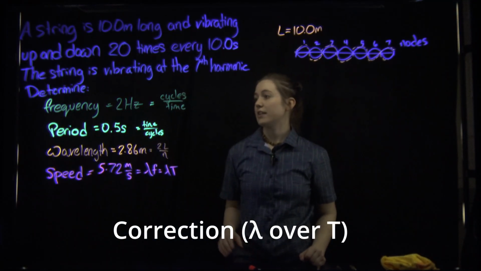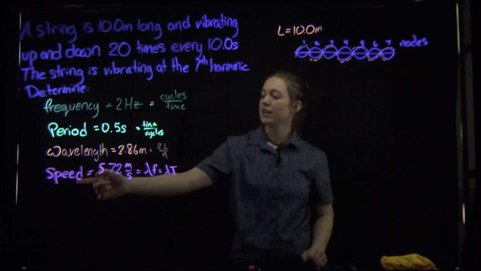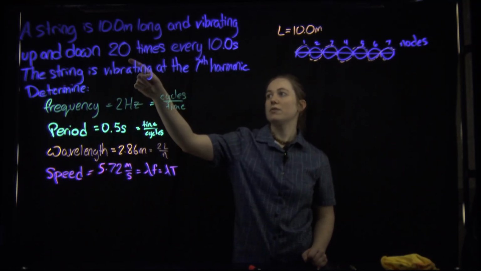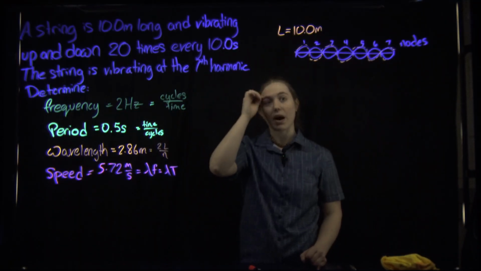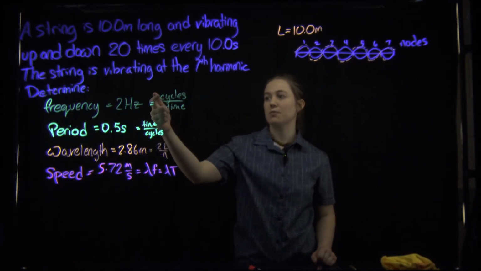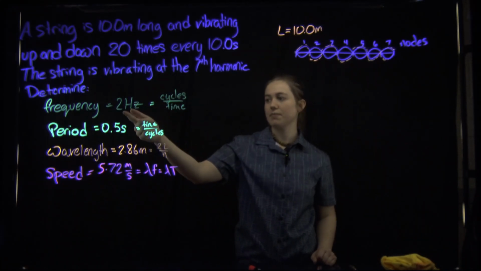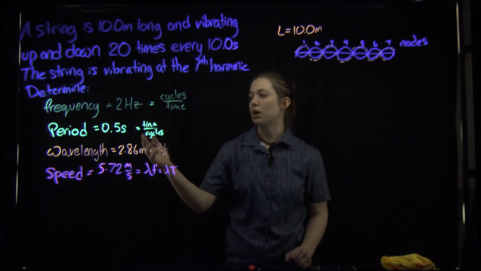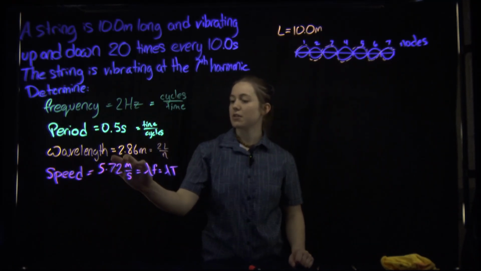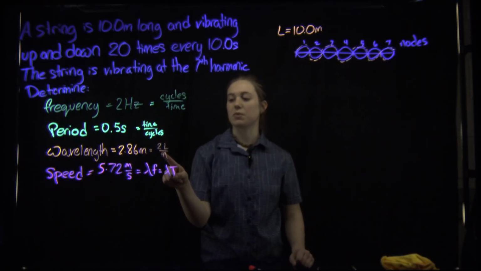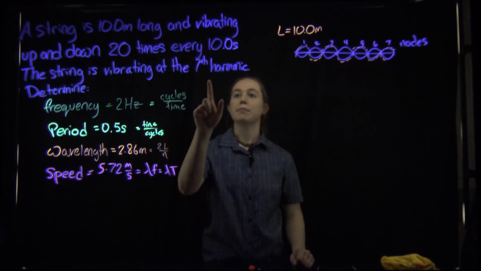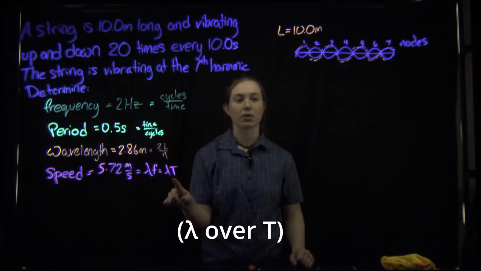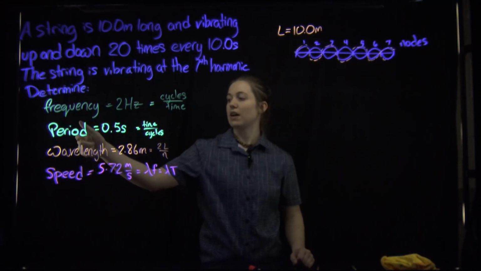All right, so this question asked us to find frequency, period, wavelength, and speed or velocity. It gave us the length of the string, the number of cycles per second, and also the harmonic. With those, we were able to find the frequency just dividing the number of cycles by the time. Then we found the period by dividing time by cycles. Also, that's 1 over your frequency. Wavelength, we were able to find using this equation, lambda equals 2L over n, and we know n because they gave us the harmonic. And then speed or velocity is just lambda f or lambda over T, so we can find that using our values that we found here.